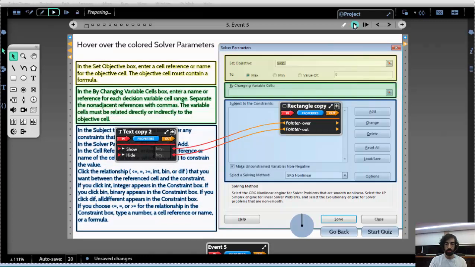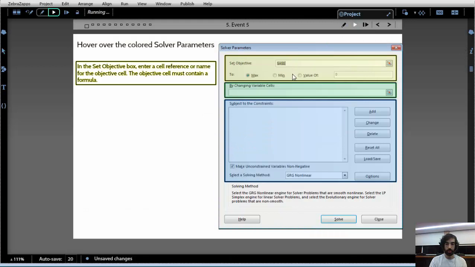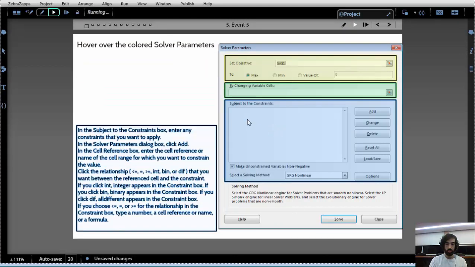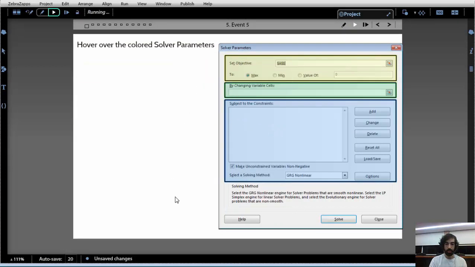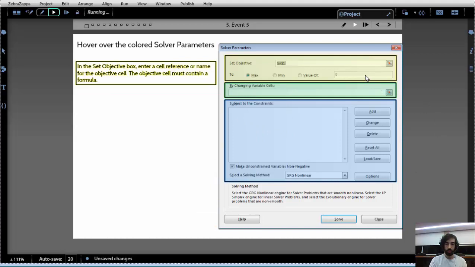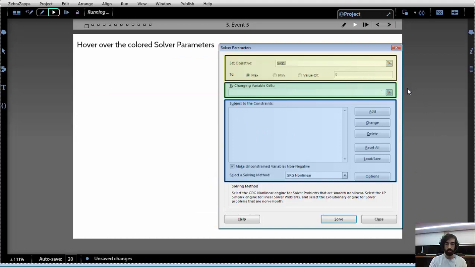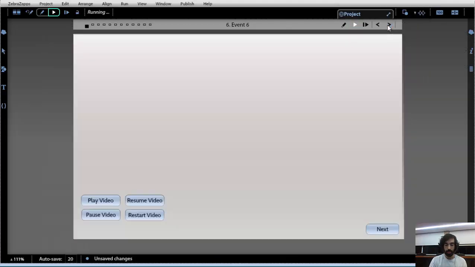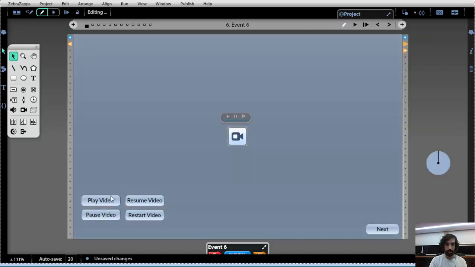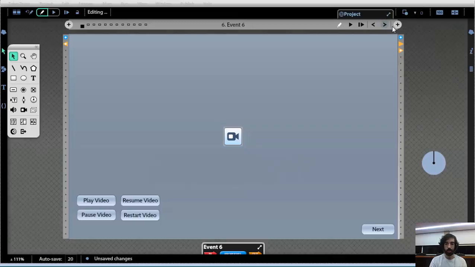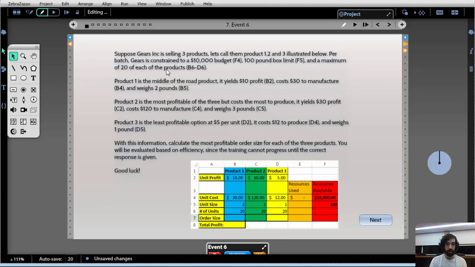Just to show you an example of what this does. As long as the pointer is anywhere that's not the green, it will hide the green. As long as it's anywhere that's not yellow, it will hide the yellow. Here's another video. Same idea: play, resume, pause, restart. I could make this look a lot nicer, but for demonstration purposes, I just left it as is.